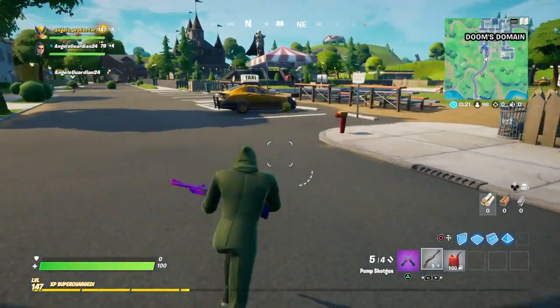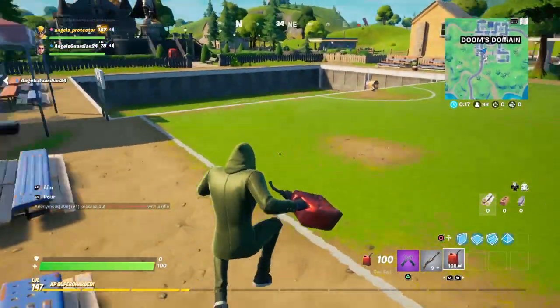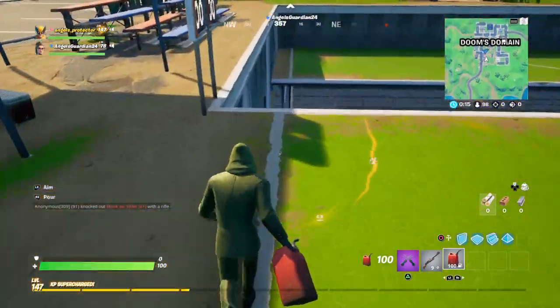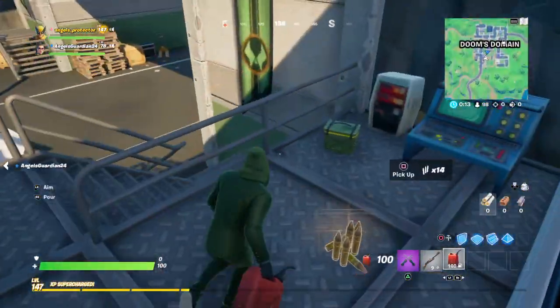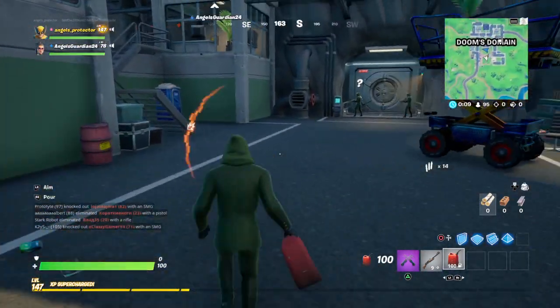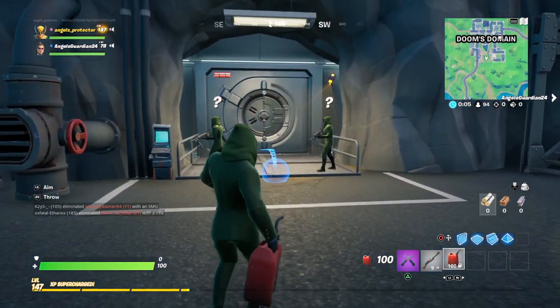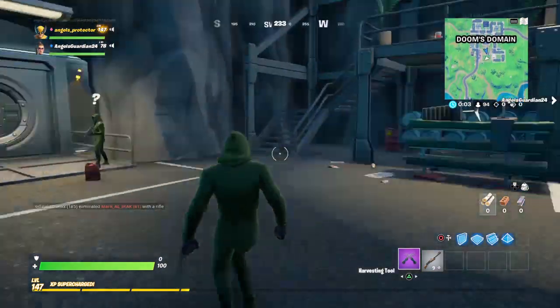All right, I got a gas can for us already, for the plan. First step, making sure that... Nope, Doom's not down here. Gas cans between them.